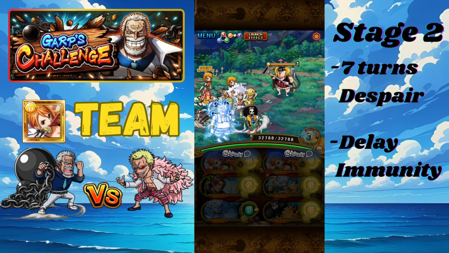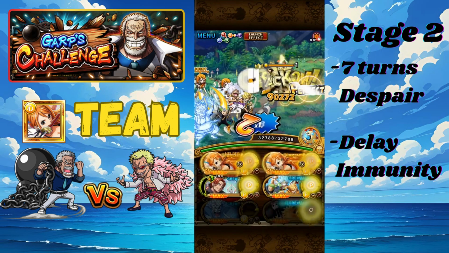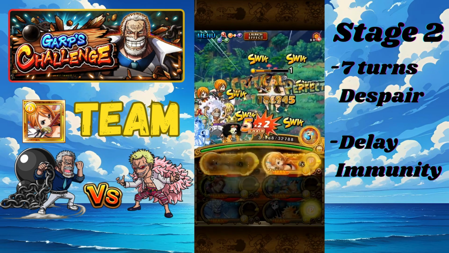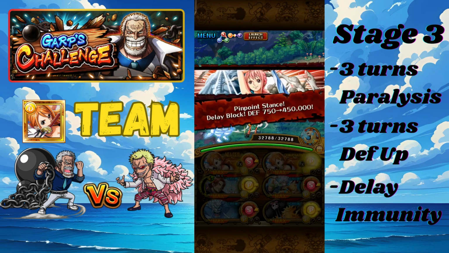work fine. The reason we're using Nami as the captain is because she gets rid of 3 turns of Bind and Despair as a captain. So if you're using double Nami, that's 6 turns of Despair that she gets rid of, and you only need 1 turn of Despair removal with your sockets. So that just completely gets rid of stage 2's Despair. You just hit 6 perfects and you get through it, we have the damage.